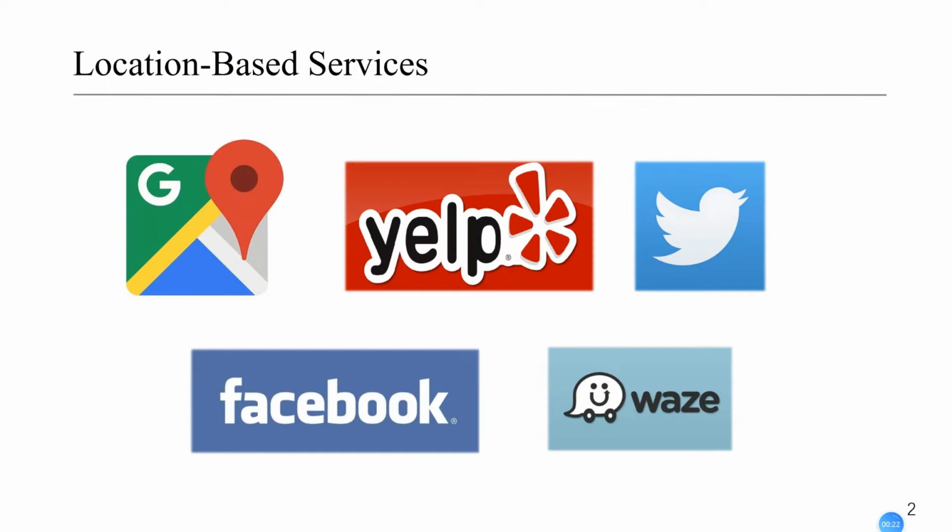As we know, smartphones are equipped with powerful sensors, including GPS. Mobile applications provide location-based services by sending the current location of a user and a geospatial query to a service provider. This provider searches its database and returns a query result to the data user. For example, Yelp, Google Maps, and Facebook enable their users to conveniently retrieve a list of restaurants, coffee shops, and hotels around their current location.